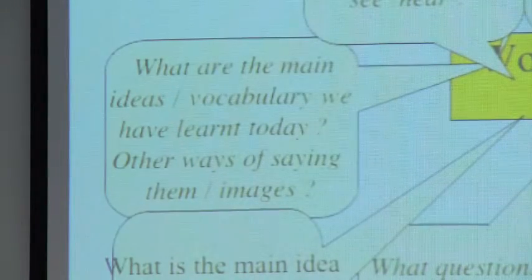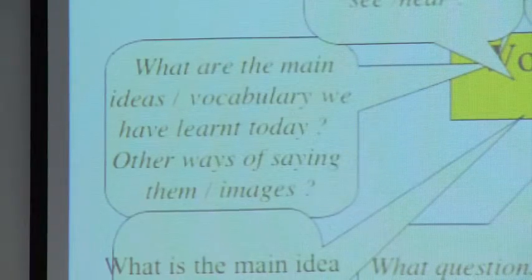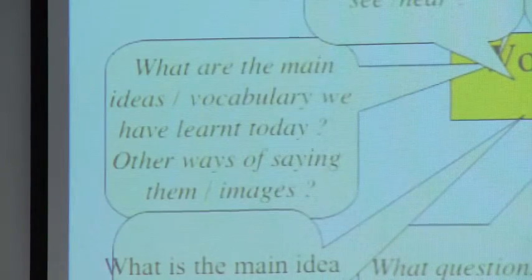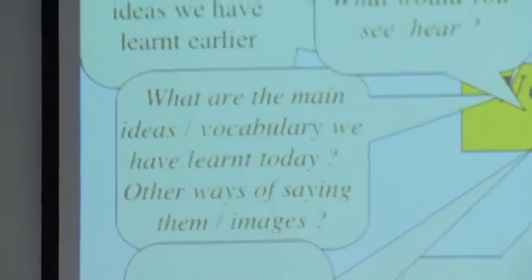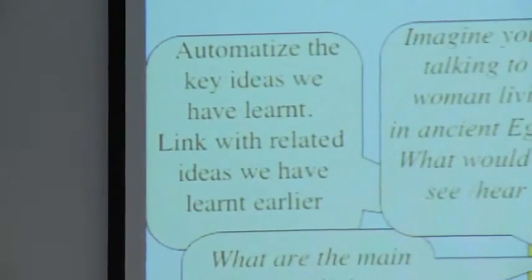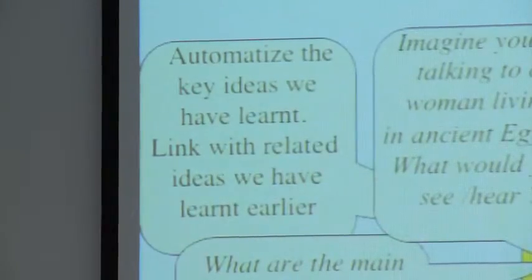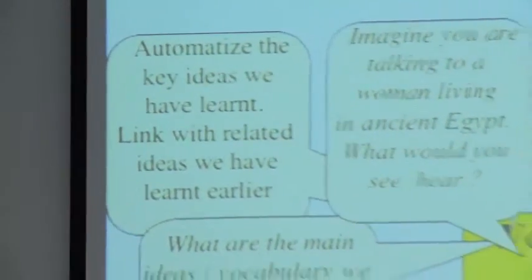Let's review the key vocabulary. What images do we link with the words? How would we say them? Synonyms, actions with them, and so on. How would we talk about the key ideas? Why did women in Egypt live like that, and so on? And then I want to go through automatising. So that's really the sequence of cueing strategies that are the high reliability literacy teaching procedures.